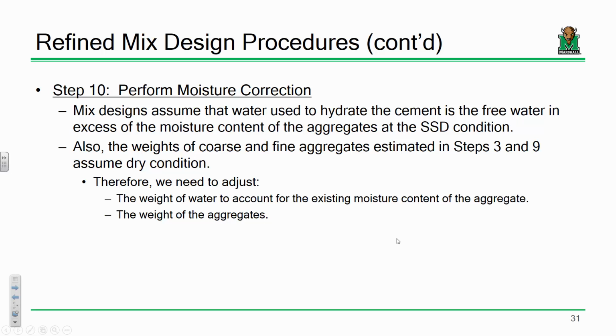Oh. If I have an aggregate that's, let's say, too dry, and I just use the water content as is, the weight of water that I previously defined, what's going to happen is some of that water is going to get soaked up into the aggregate. The aggregate's going to act like a sponge and soak up some of that water. So the amount of water available is going to be less than what we need. In that scenario, we'd actually have to dump a little bit of extra water into the mix in order to achieve that target water-cement ratio.